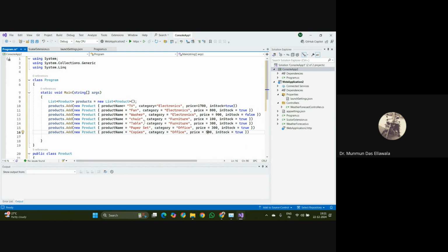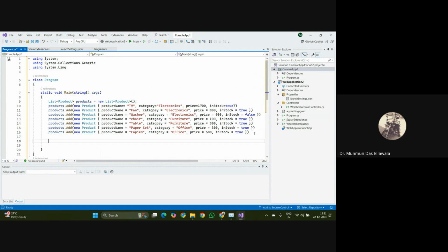Okay, so this is my data now. Generally, how do we use LINQ over here? We use LINQ to query on this data set. It can be a very big data set also; here it is very small, but that is fine. It is a very useful technique to query using lambda expressions. That is what we do with LINQ here. Let's see some querying features.